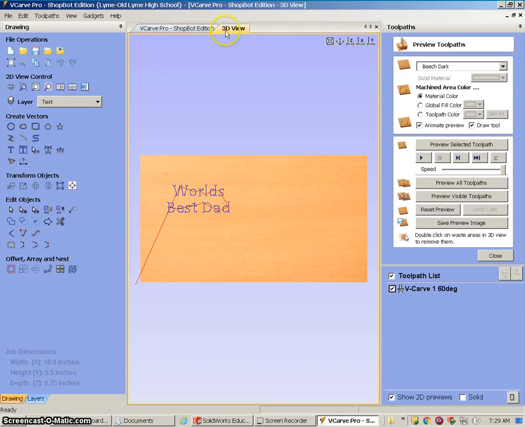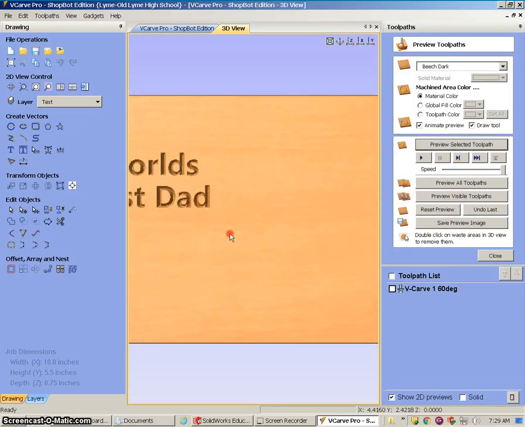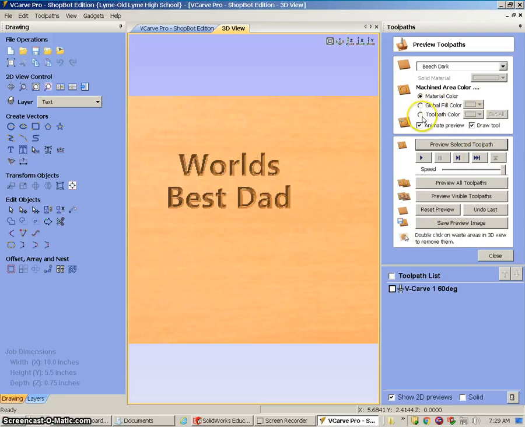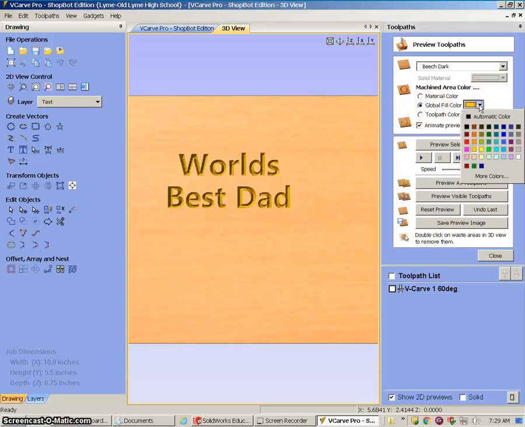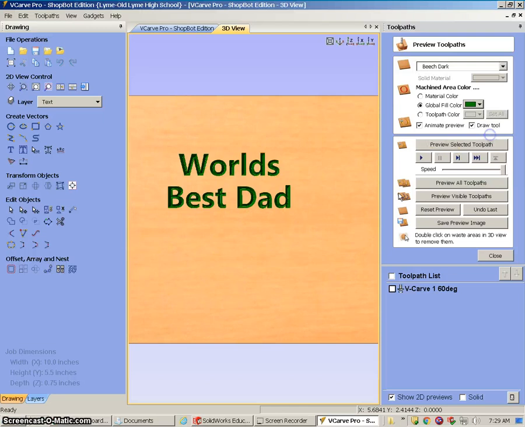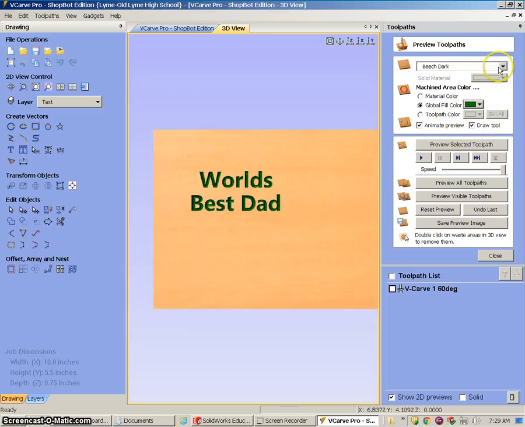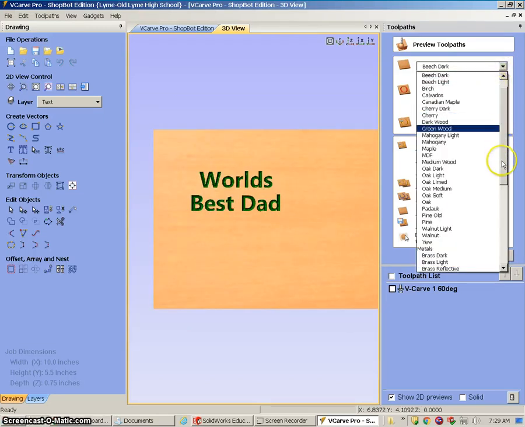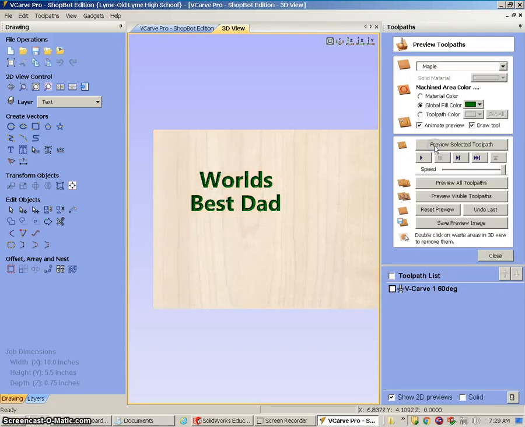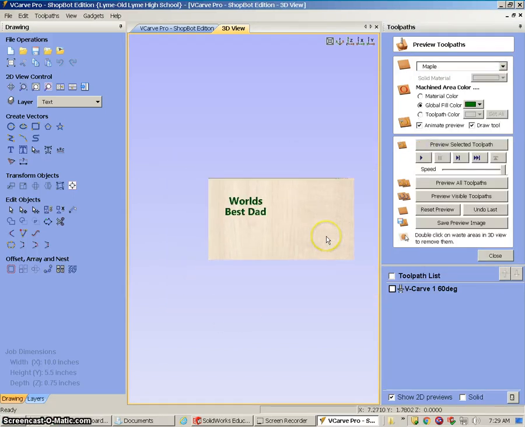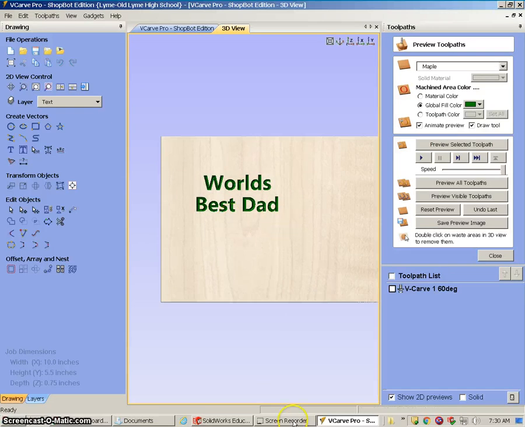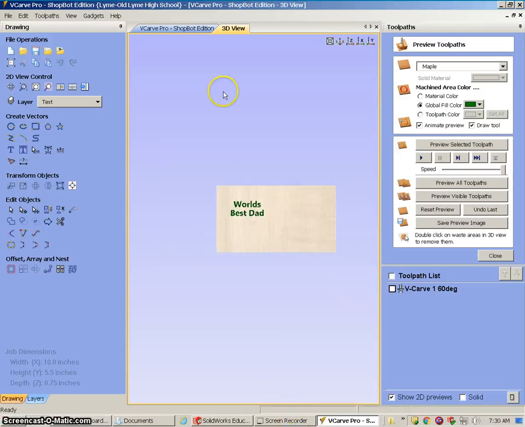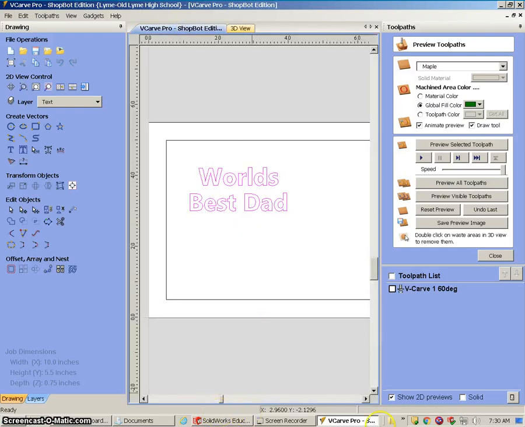It's going to bring up this window, and it's going to allow us to take a look at what that's going to be like when it carves it out. All right, you can zoom in a little bit. You can add some fill color if you want. See what it looked like if you were to paint it in green. You can even decide what kind of wood you want. I think we're going to be working with maple. Of course they don't have, oh, they do have maple. There we go. You've got the grain going in the wrong direction. So that's what it looks like to add a little text. Next we're going to talk about cutting out our clock pocket.